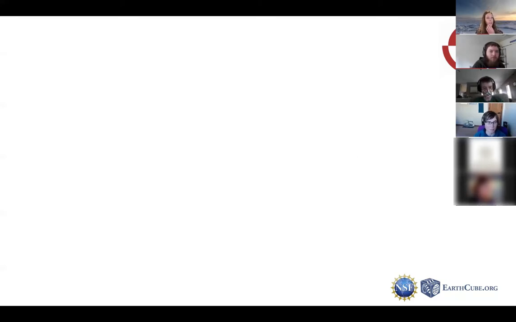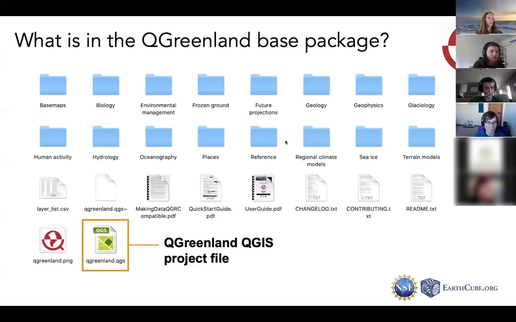All right. I'm going to pause here for maybe 2 minutes or so just to let everybody open that project file and also take a couple minutes just to look through what's included in the QGreenland data package yourself. So feel free to browse through those folders to see the different data layers that are included. You can take a look at that CSV file that lists all the data layers. And then, like I said, go ahead and open that QGreenland project file so that we can get going. So I'll give everybody about 1 to 2 minutes to do those things and then we'll pick back up here in a second.